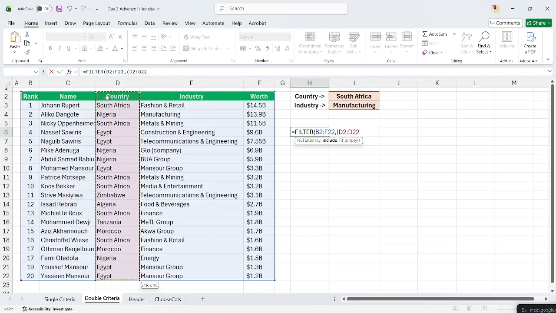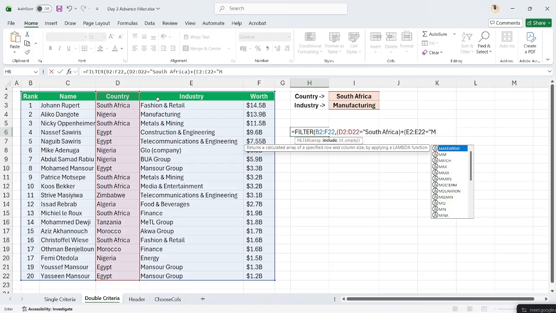Then we select the country, and it should be equal to South Africa. Then we close the bracket, plus the industry. I have to open another bracket. The industry should be equal to manufacturing.